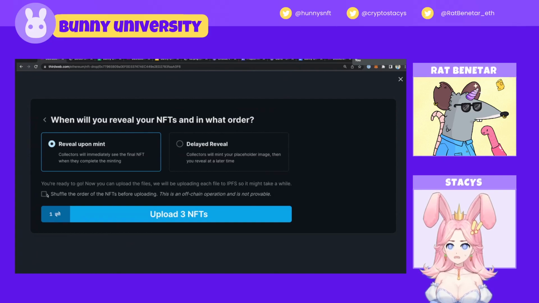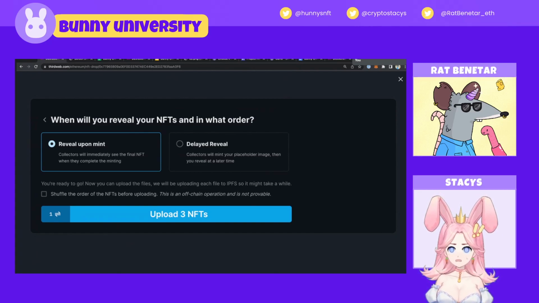If you just want to be able to hit a shuffle button on your collection, and just run with whatever happens, you're randomizing the order of these different pieces.